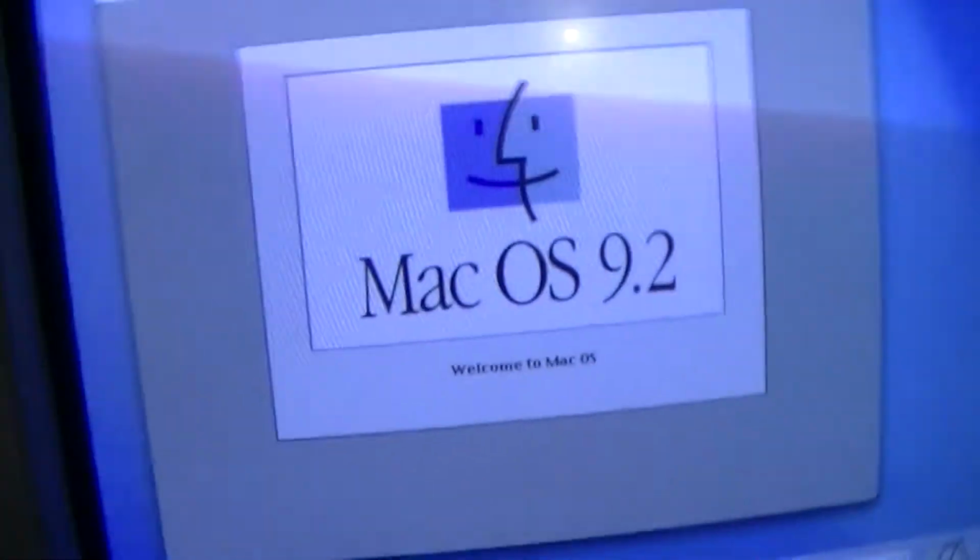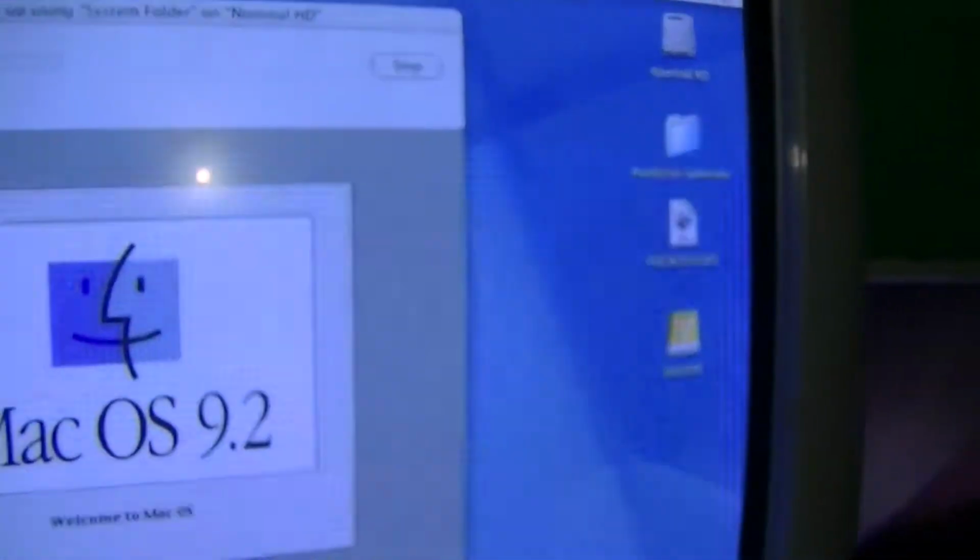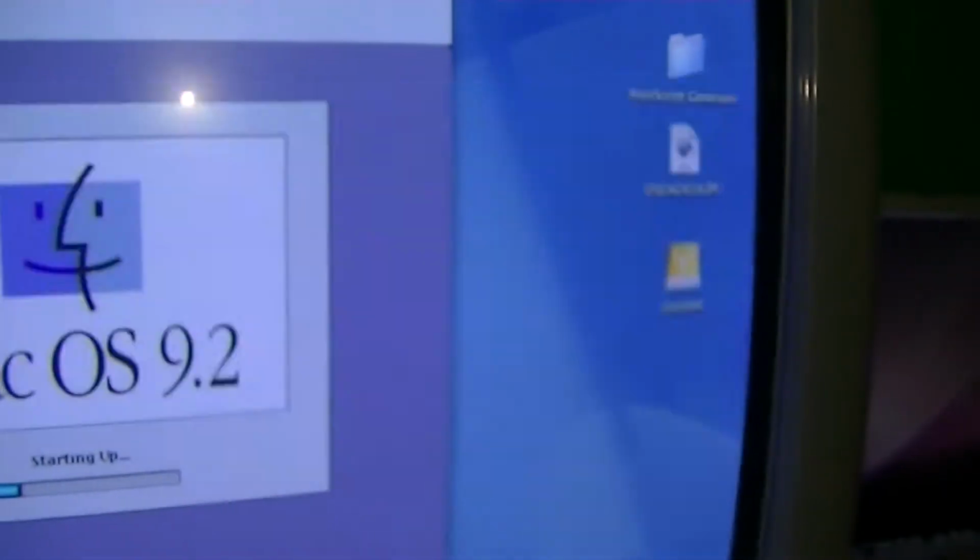Then we have to wait for Classic to start up, and then I can reboot it and see if it shows up under option boot. If not, I'm going to take this all apart and put the drive in. Yep, there it is, Untitled. Okay, so the problem was I didn't actually start it up before booting the system up.